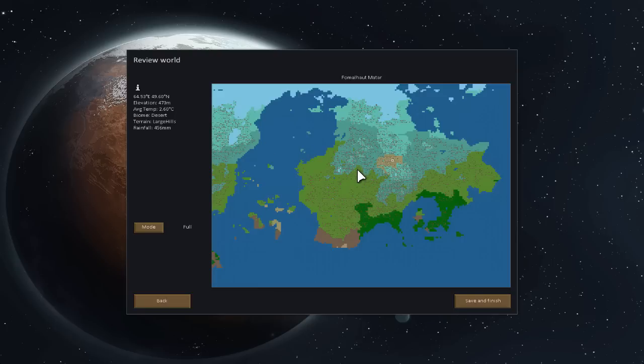And arid shrublands, which is this one? No, that's temperate forest. Is this the shrublands? No, that's a different forest. Tundra. What is the shrublands? There we go. Arid shrublands. That is the kind of biome that we have played in all of the past versions of the game. So this is what we'd want to do if we want to play on a similar looking map to what we've done in the past. But a pox upon that, we're either going for the desert or we're going for the forest.